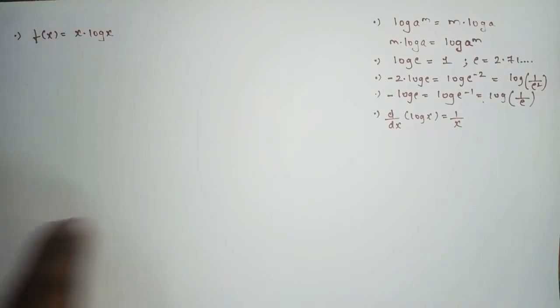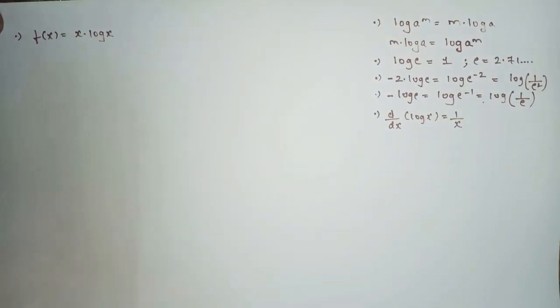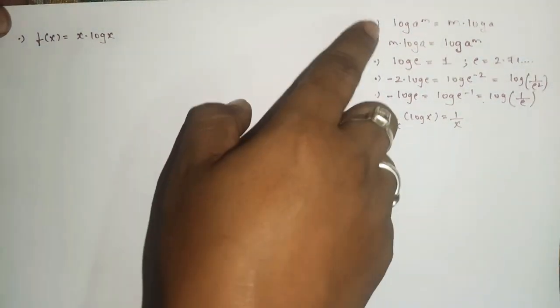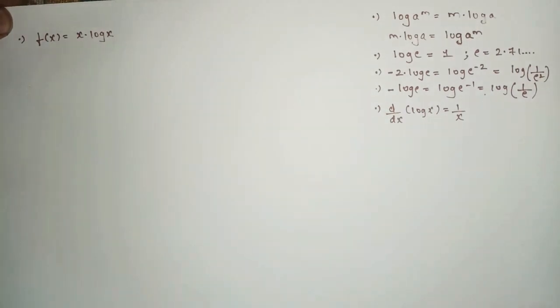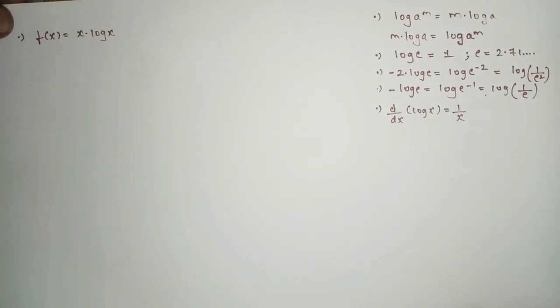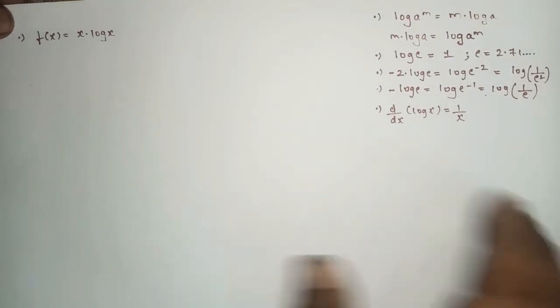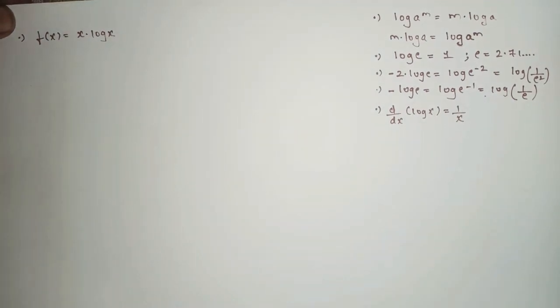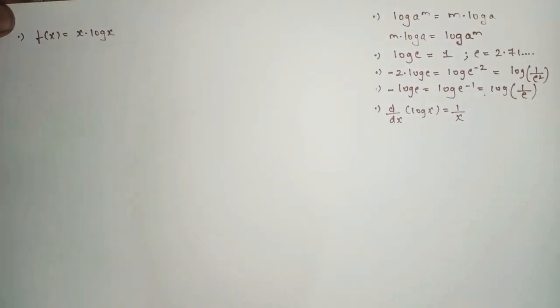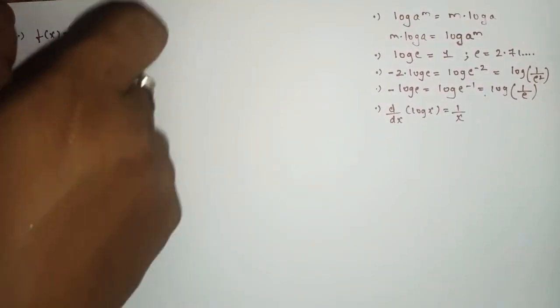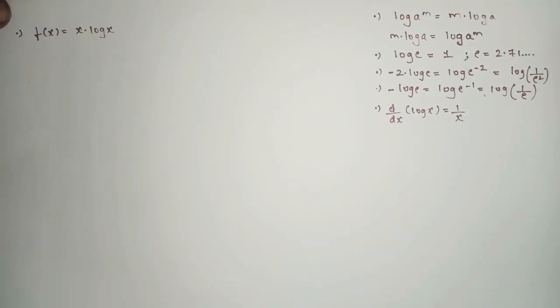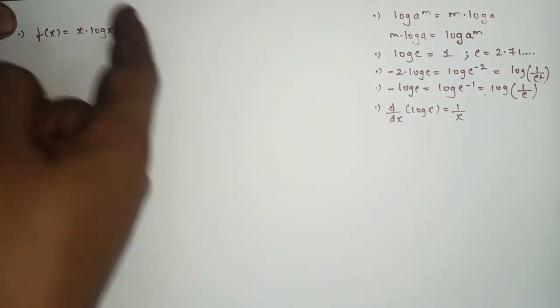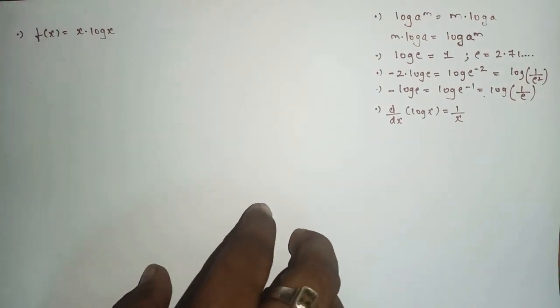And before dealing with this sum, you must know some basic concepts about the log part. If you don't know the basic things about the log, which were there in your 11th standard, as well as what we did in the derivative, the basic things about the logarithm, without knowing the basic concept of log, it will be difficult for us to solve this sum. So before dealing with this sum, we'll see the basic concept of the logarithm.